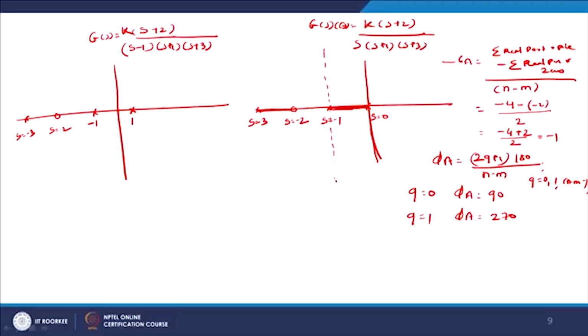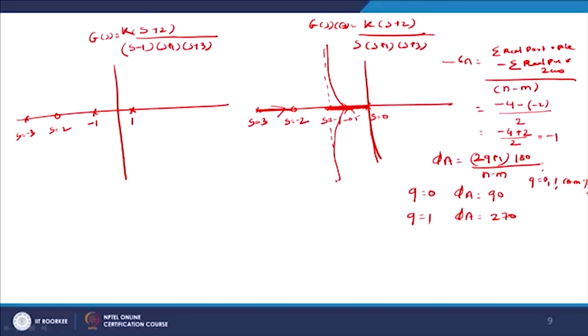So the root locus starts from the pole, it will start from here, and there is a breakaway point. That we calculate by dk by ds. Here I am not calculating it. The approximate value will come at minus 0.5. So here what will happen? The root locus starts from here, it will move to this side, and another to this side, and another root locus starts from this pole and terminates at the zero. This is the location of the root locus on the real axis as well as the imaginary axis.